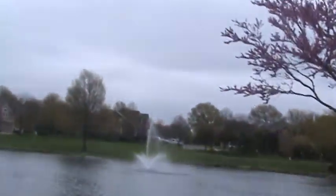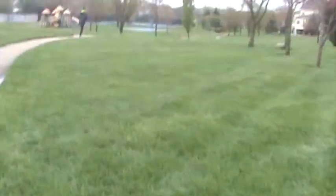My hands are freezing. No one's much walking out here today. Oh my god, my hands. Why didn't you wear gloves? Well, I probably should have. There's the fountain over there. Zach, are we even going that way? No, we're not going that way.